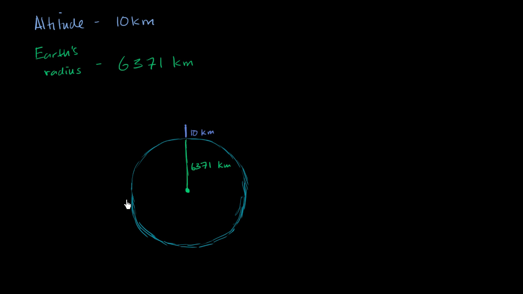And when you think about how far you could see, your line of sight is really forming a tangent with some point on the surface of the Earth. So this is me and my plane. And let's say I'm looking in that direction. How far could I see? Well, I'm going to be hitting the surface of the Earth at some point, and that line of sight is essentially going to be tangent to the surface. So it's going to look something like that. And so this is the furthest point I could see, the point at which my line of sight is just tangent to the surface of the Earth.